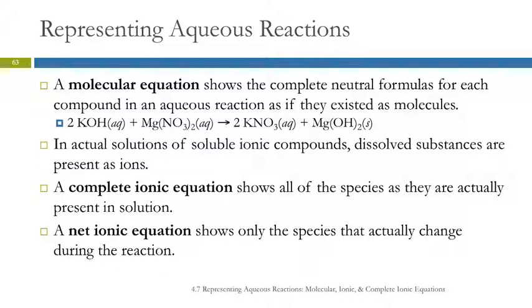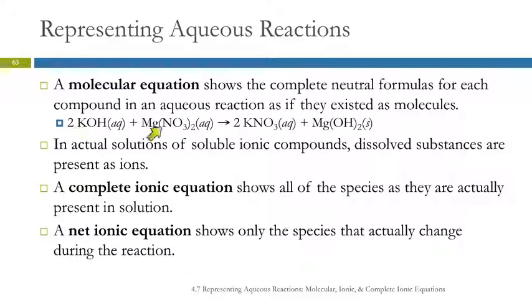Representing aqueous reactions. There are three different types of chemical equations. The molecular equation is what I think of as the regular chemical equation. That's going to show the complete neutral formulas for each compound in the reaction as if they existed as molecules. So here's an example: 2 potassium hydroxides plus magnesium nitrate react to form 2 potassium nitrates and solid magnesium hydroxide.